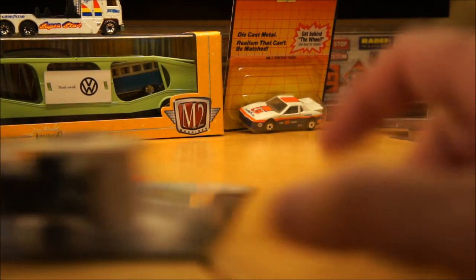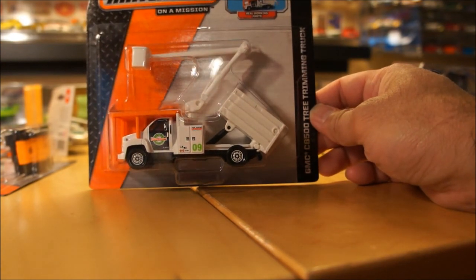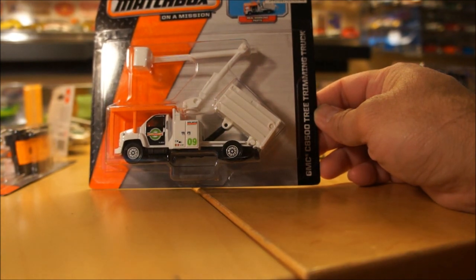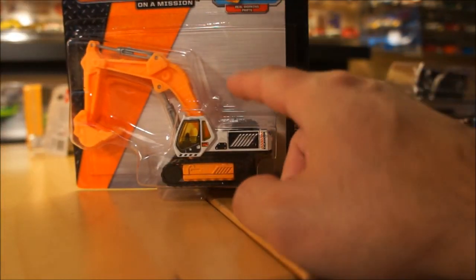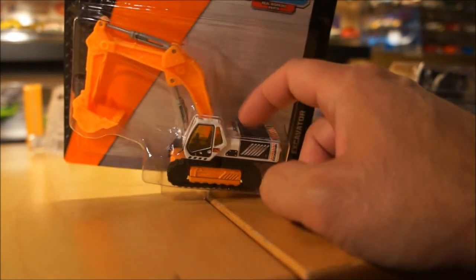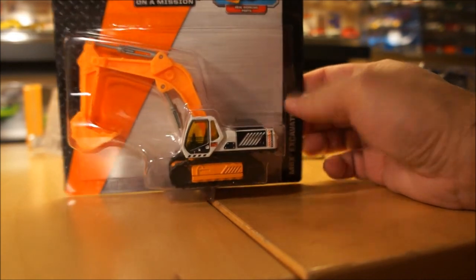Jumping into Matchbox — I have several pieces found at Big Lots. These are larger-sized pieces, still 1:64 scale but larger construction vehicles — at five dollars and fifty cents each. We have the GMC C8500 Tree Trimming Truck and one that's a little harder to find, the Excavator. There's another casting of that same excavator in a blue and yellow deco that I've been looking for — that one's hard to find. I'll probably open that one.